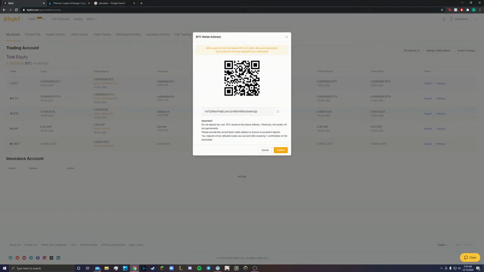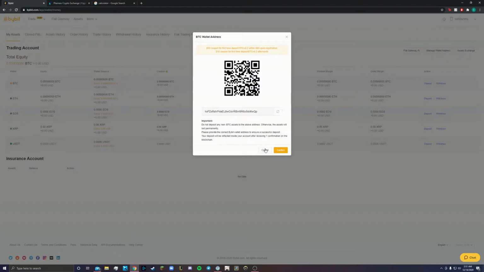So on your BRD app, you open it up, log in, go to Bitcoin, and click send. Beside two, it says scan. Once you do that, your camera will open up. You just scan the QR code. It'll automatically put in the deposit address, and you can send however much Bitcoin you want.